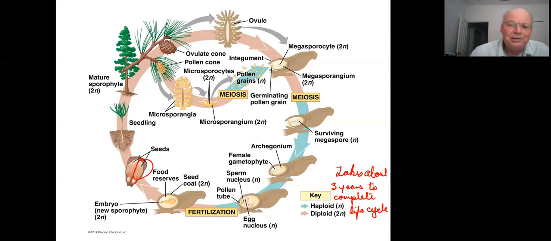And finally, there's the seed itself developing from the ovule. So we see the seed appearing over here, drying out of the integuments to give rise to the seed coat. So this is our seed developing here, containing or packaging the embryo, and this is what, with the food resources, gets released into the environment, again considered to be an advantage for seeded plants, and one of the reasons why they've been so successful as colonizers of dry land. So we see all 5 of those derived adaptations reflected here in the conifer life cycle, or the pine life cycle.